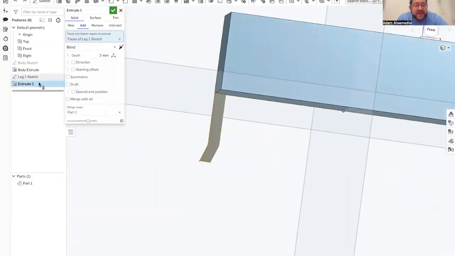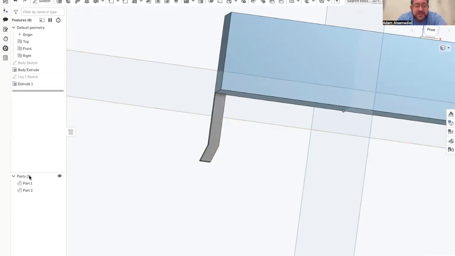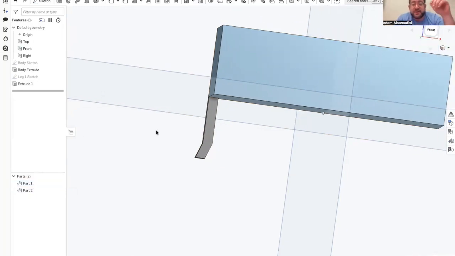Actually, I'm going to double click that. You can see a couple of different options here. Add means add to the existing part. I don't actually want to do that now, so I'm just going to switch it to new. It's going to keep that 2 millimeter property, and I press OK again. You can see now it's two colors and down here you have two different parts, okay? Which isn't what we want at the end of the day, but as an intermediary step, it's okay.